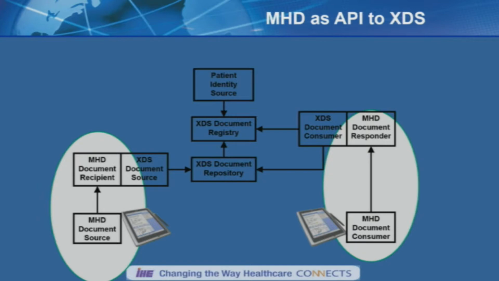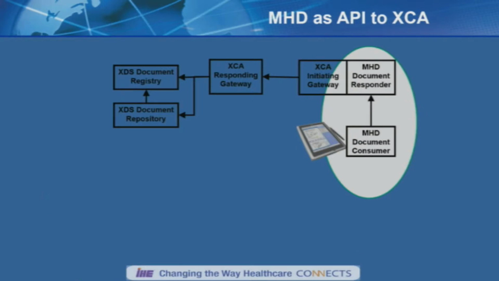So the inside of this diagram is XDS. You were asking about the publication side. Yes, there's a publication side in MHD. But predominantly, I'm going to continue on with the consumption side on the right-hand side. So essentially, it's intended predominantly to be an API for XDS, not to be itself an infrastructure. But it could be. This is the XCA diagram, with the highlighted section where MHD tacks onto XCA. So again, it can be an edge API to these kinds of things.